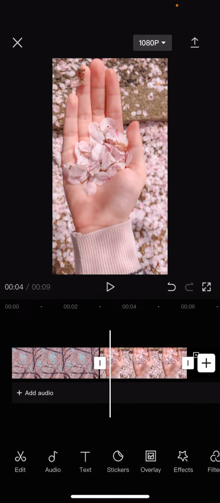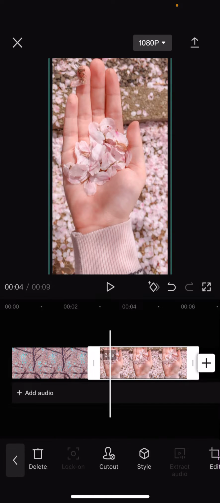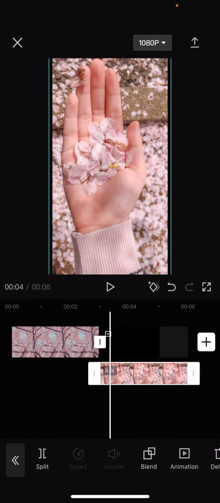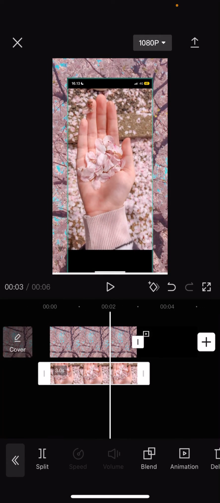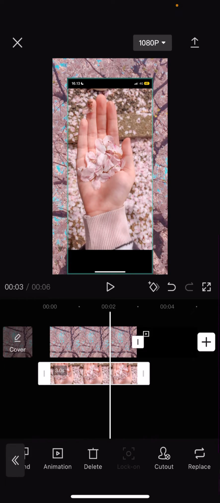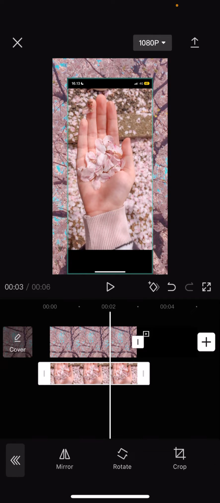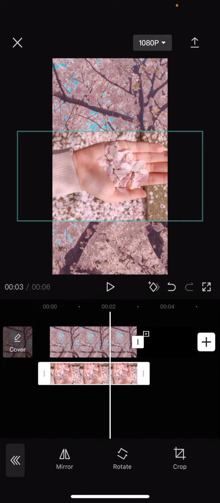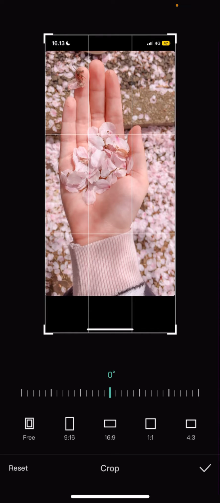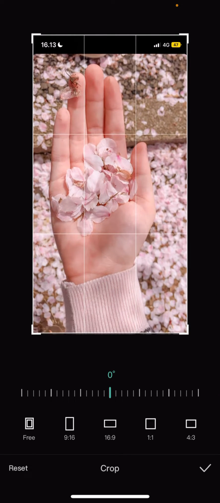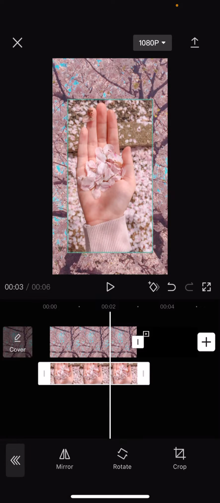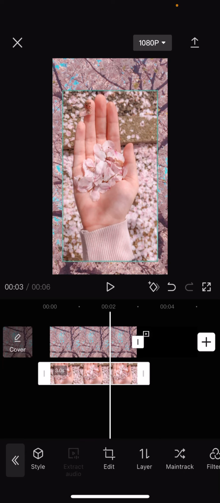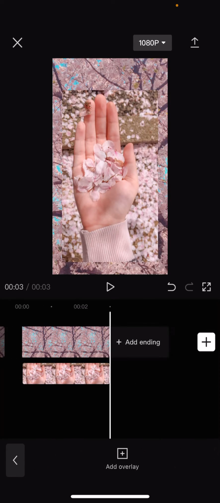So I'm just going to select this one, and then I am going to select overlay and move it to the side, and I'm actually going to resize it. Let me just crop this first because there's some bits I don't want. Oops. Wrong button. Like so. And I am just going to put it there. Let's just delete this first.